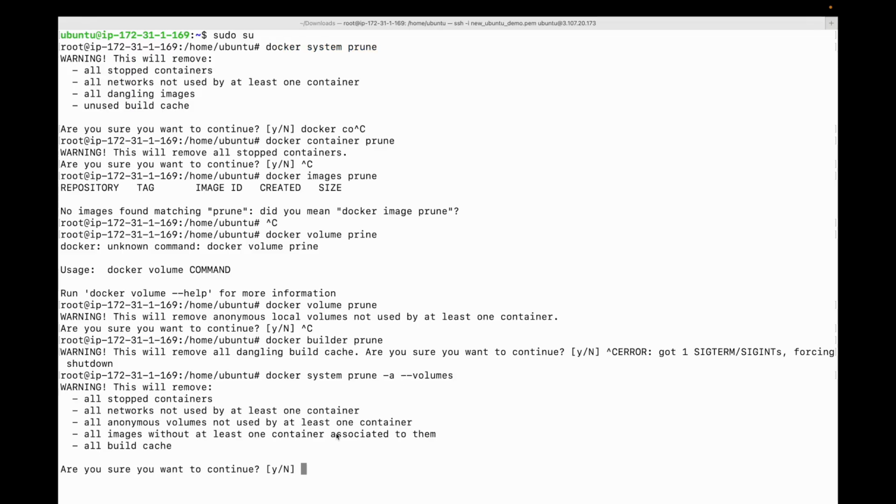So here if I run this, you can see your stopped containers, and all the images which are not associated with a container are removed as well, along with the other things. So this could include base images you might need later. So the recommendation is use docker system prune regularly for maintenance, and only use the -a flag when you're really desperate for disk space. So that's about your cleanup.